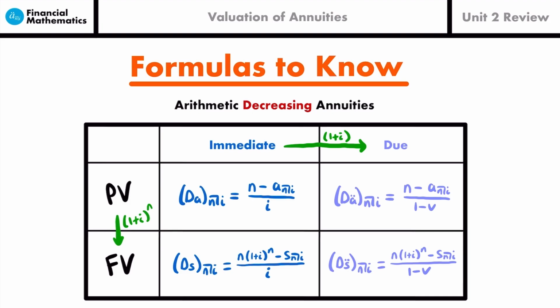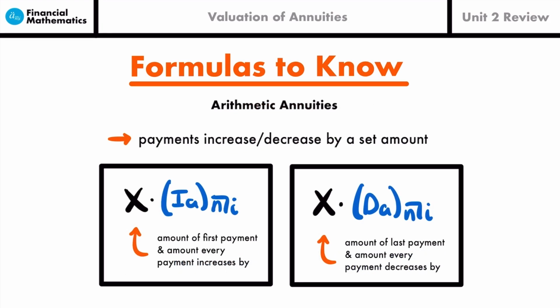Now, before we move on to our next type of annuity, there is a little side note that I want to talk about regarding arithmetic increasing and decreasing annuities, and it has to do with how we use the formulas. For one thing, as I've said, remember that the payments increase or decrease by a set amount when dealing with arithmetic annuities. I think we already kind of covered that, but what I want to focus on now is how we use those notations or use those formulas. And note that this works for both present value and future value formulas, as well as both annuity immediate and annuity due for arithmetic annuities. I'm just using these two notations as examples.